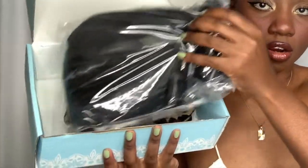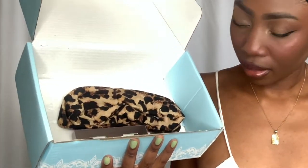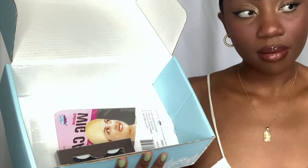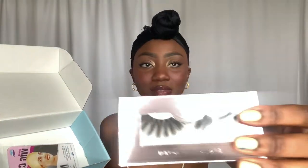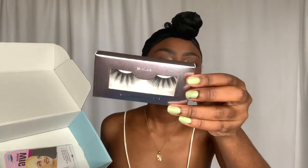It has the hair right on top. Then underneath we have a headband, even though this isn't a headband wig. It's so funny because I've been dying over leopard print lately. I'm using leopard pieces. Oh, these lashes look so nice. They gave a really nice pair of lashes. They're just so cute. It's not even like the cheap ones that you usually get. And I wanted to wear lashes today too, but I don't know if I will. And then of course we have the wig cap.